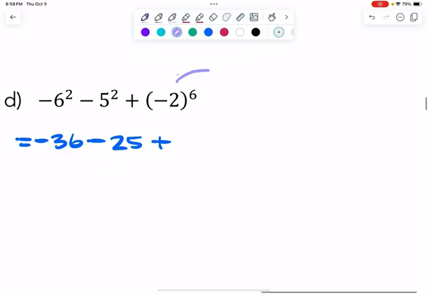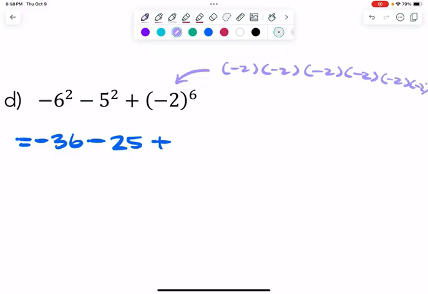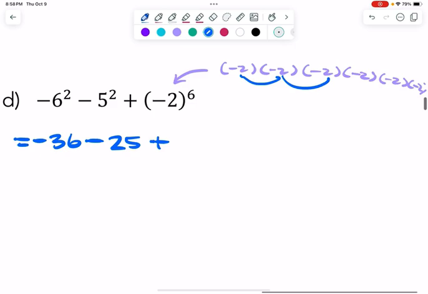Well, we might want to think for a quick second. So negative 2, negative 2, negative 2, negative 2, negative 2, and a negative 2. I think I got them all in there. So negative times negative is positive. Times a negative is negative. Now it's positive. Now it's negative. Now it's positive. So overall, this is a positive number. So that's done. 2 times 2 is 4. Times 2 is 8. Times 2 is 16. 16 times 2 is 32. And 32 times 2 is 64.